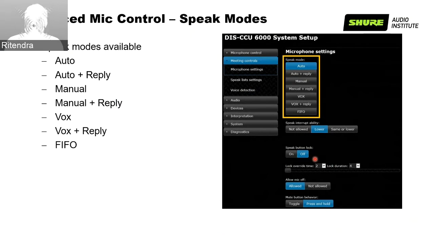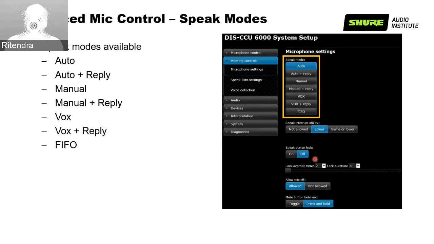Manual is like delegates want to speak, but he cannot turn on his microphone. He needs to request. So basically, when he presses the button in the conference unit, it gives the notification to the chairman saying, I want to speak. Can you turn on my microphone? And it all depends on the chairman if he wants to give the access of the microphone, so he can turn on the microphone. And if he sees like, okay, enough talking, now turn off the microphone, so chairman can turn off the microphone as well.